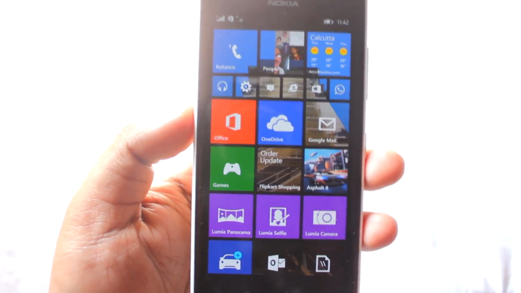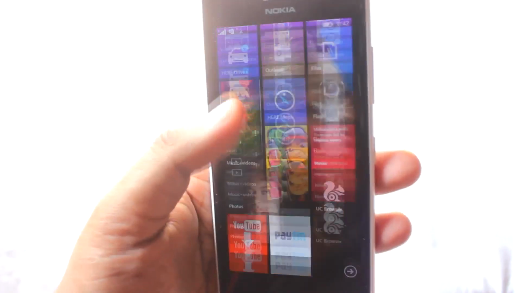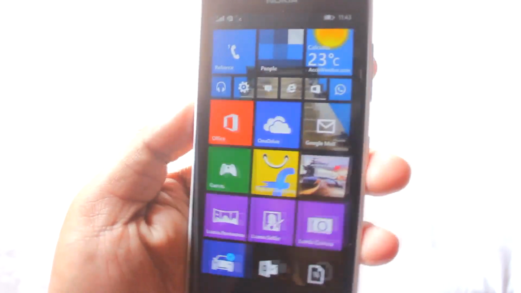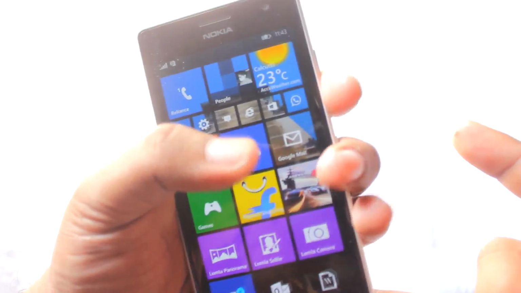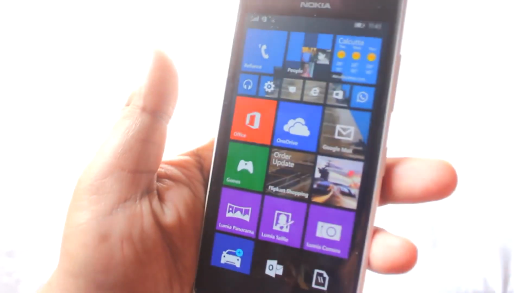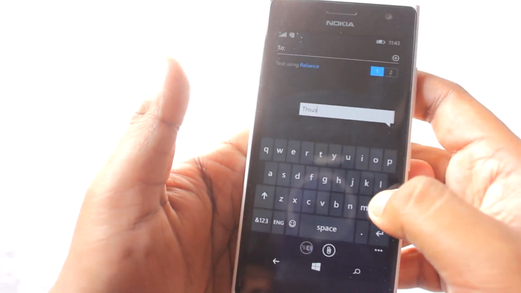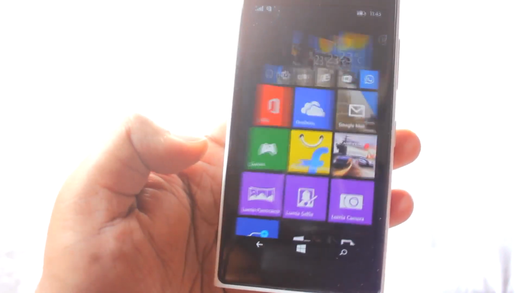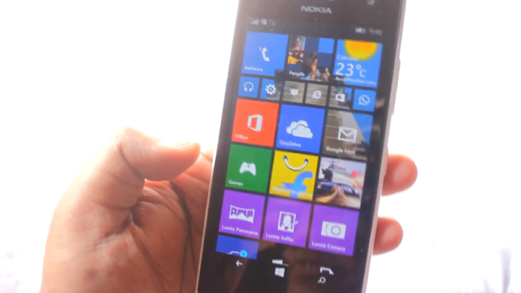So all in all, this is an awesome phone for the price. It's priced at 14,500 Indian rupees, and you are getting an awesome deal at that price bracket. A great smartphone, easy to carry, easy to hold, great for one-hand usage, and it's just a great package all in all. Let me show you the keyboard application. So this is the keyboard, guys. It's the very famous Microsoft keyboard, which is renowned to be the fastest keyboard on a touch screen, and I'm really happy with this phone.